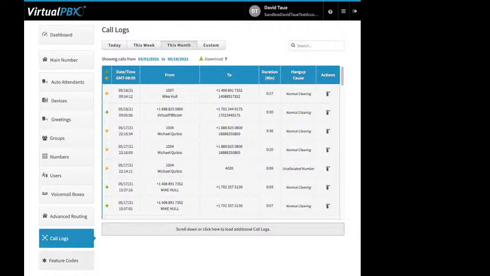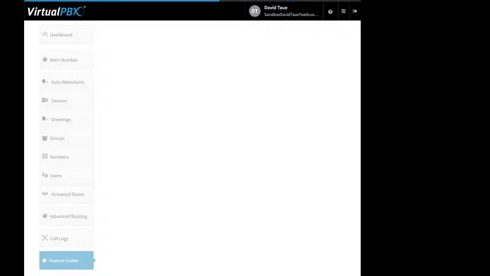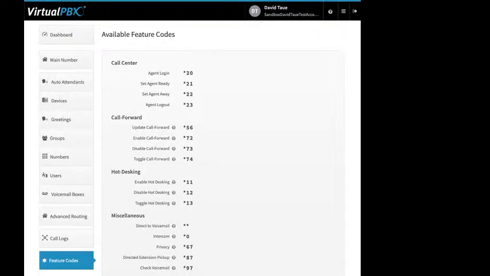All right, feature codes. I've already talked about a couple of these. These are dial pad shortcuts that allow VoIP phone users, for the most part, to make use of features of the Dash account. These are published here. They're also published on the website, under the support pages. There are two documents: the feature code document, and the phone commands cheat sheet PDF, which is just a one sheet with a little description of what each of the features does.